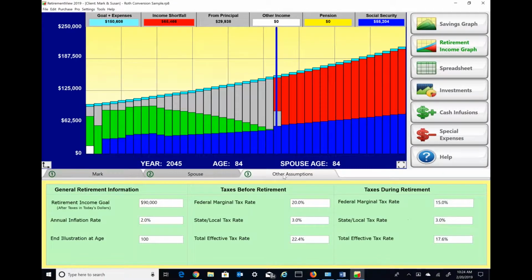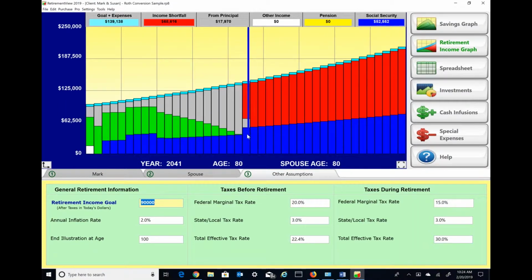Let's go to other assumptions though and look at the tax rates. A lot of people believe tax rates are going up. So just for grins, what if we get up into the 30% tax rates? Well, then his other plan is affected from the rest of the qualified. So you saw the picture got worse, but you can't really see how that impacts the Roth conversion.